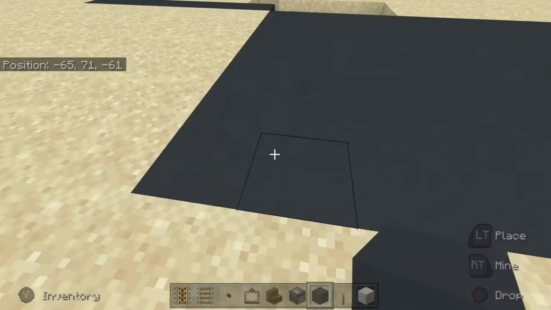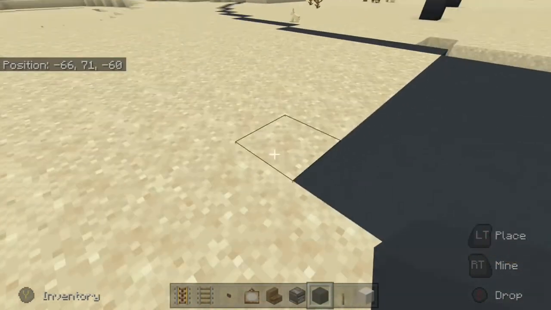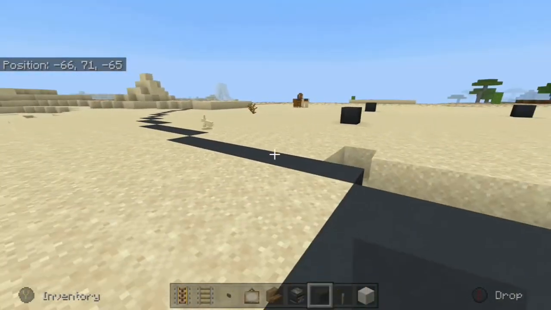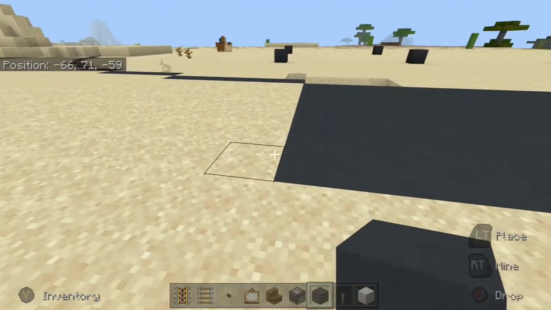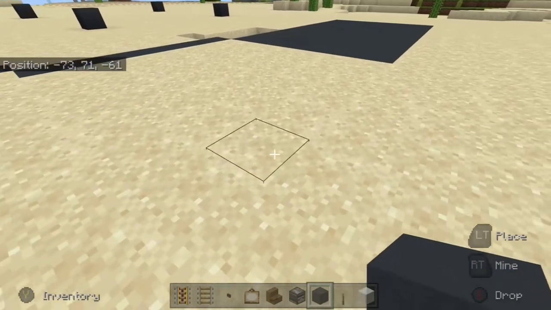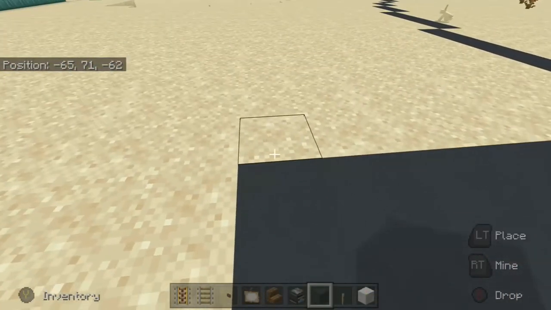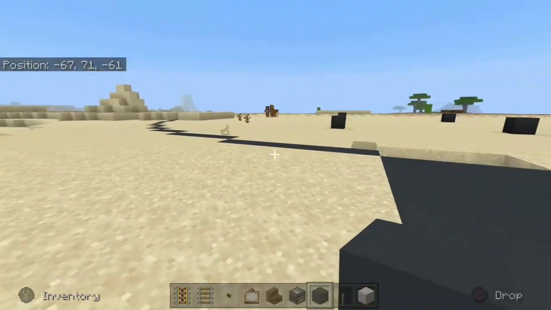What you want to do is remember that number 7, and then what you're doing is repeating the pattern that you did in the inside corner, but before you start the pattern, you continue straight the same number of blocks that the road is wide.